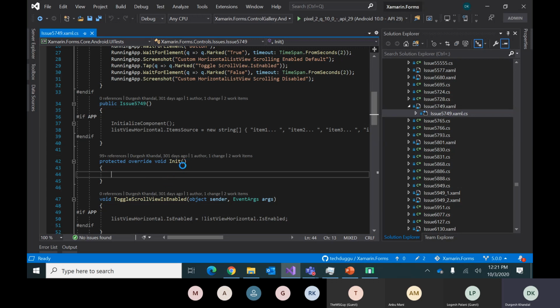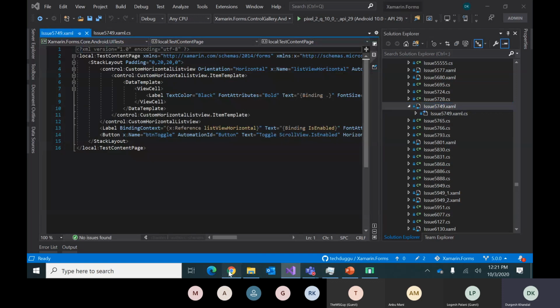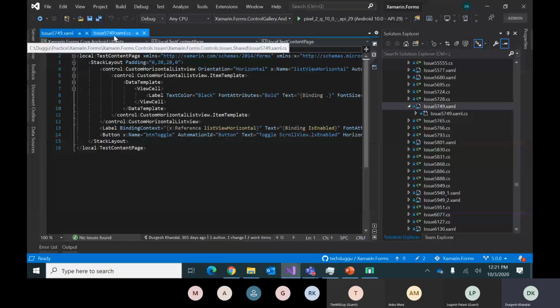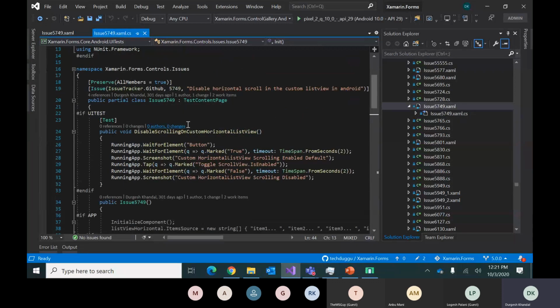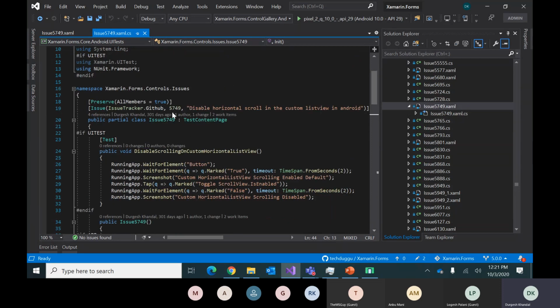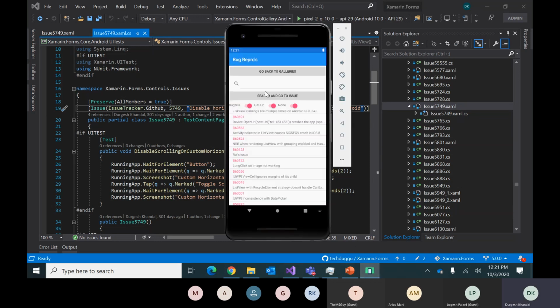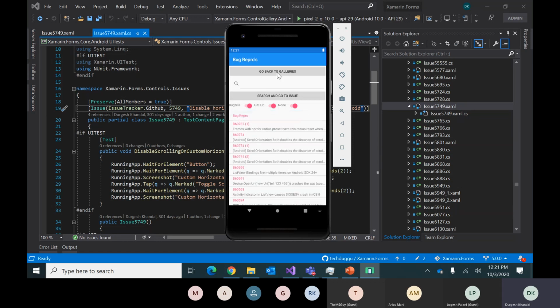So let's say you are working on this issue, and I'll give you this for better understanding. I'll start with the GitHub as well, what this issue is about. But here, just to understand what this issue template is, I wanted to give you a brief about it. Now, once you follow this issue template, behind the scenes Xamarin.Forms is creating this UI dynamically, which means you go to your issue, you search for your issue, let's say 5749, and you click on that.